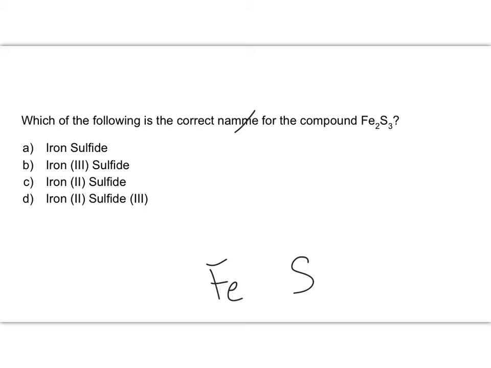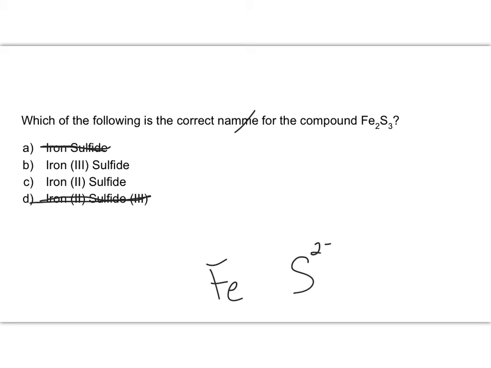Well, sulfur is in group 16. It has a charge of -2. Iron is a transition metal from the middle of the periodic table, and it's one of these elements that can have multiple oxidation states or multiple charges. So we're going to need a Roman numeral, which helps us eliminate the first choice, because we need to be able to distinguish between the 2 different states that iron can have. We never need a Roman numeral after the second element. Keep that in mind. If you ever see that, it is wrong. You can cross it off right away.